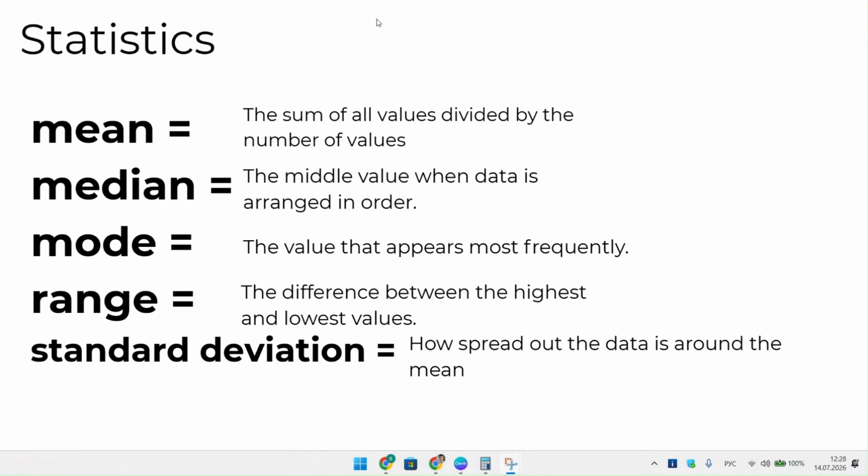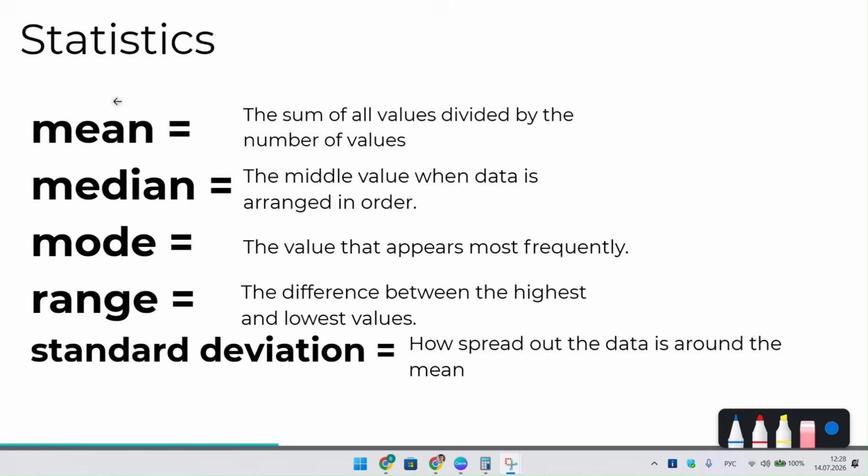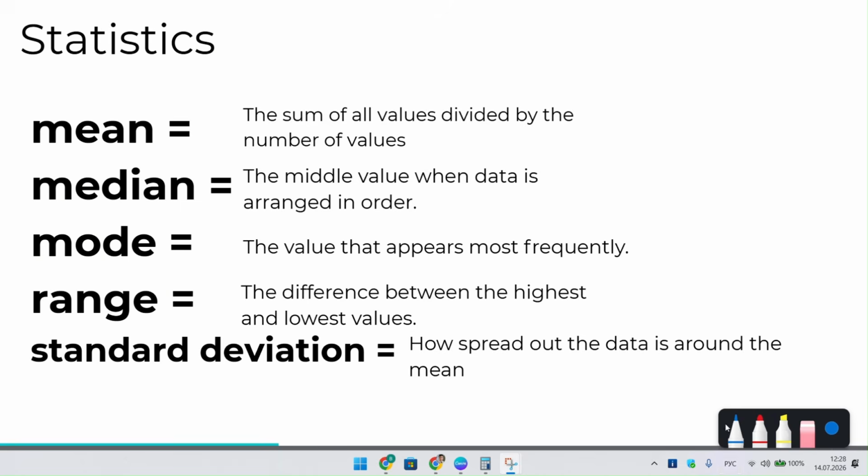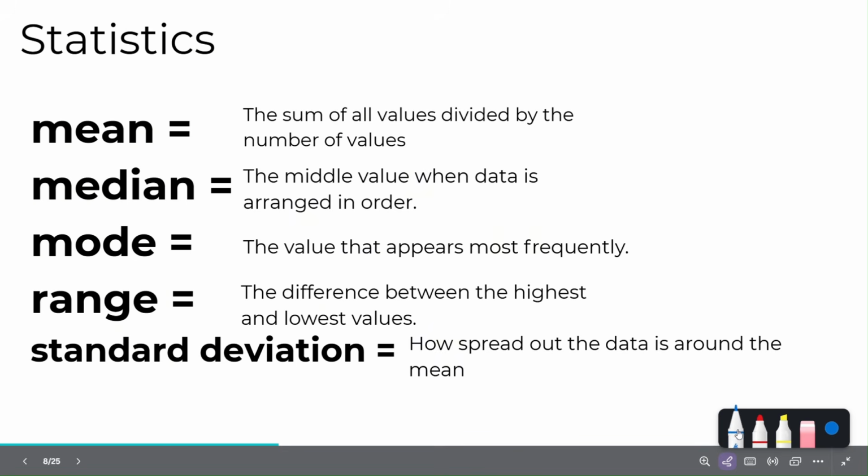Moving on, we are now going to talk about statistics. As I mentioned, we're going to deal with statistics in many parts of this video, but in this slide specifically, we're going to cover the core concepts, the foundation of statistics that we have to know. First of all, the first thing that we have to know is mean. What does it mean, you might wonder. Exactly for you, I already wrote what this is.